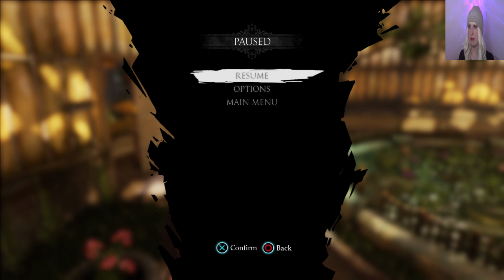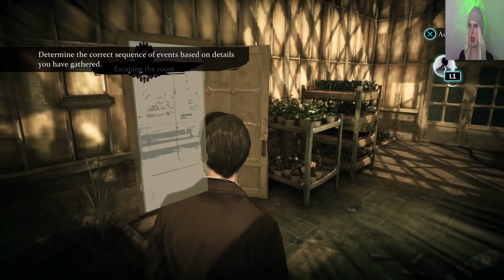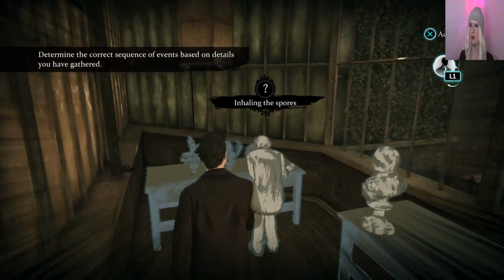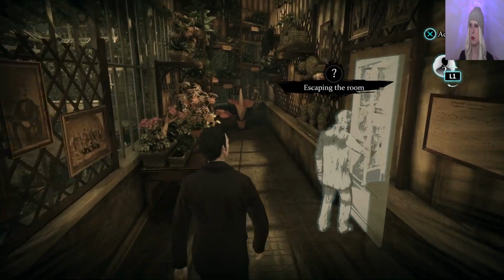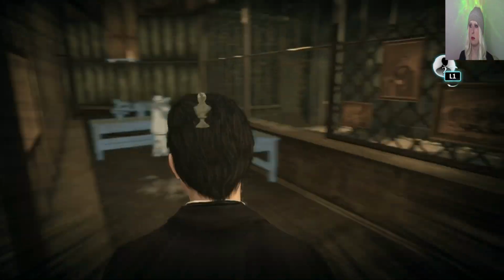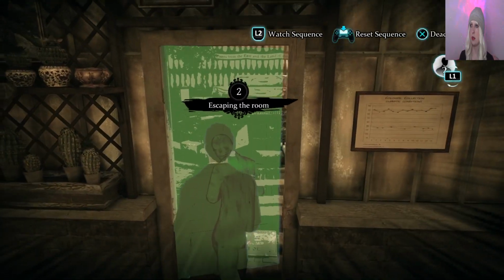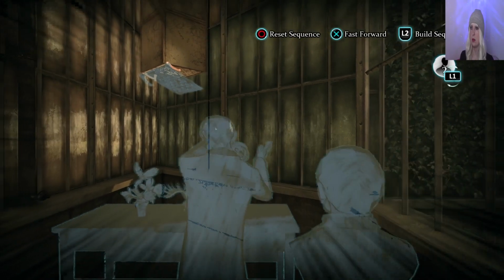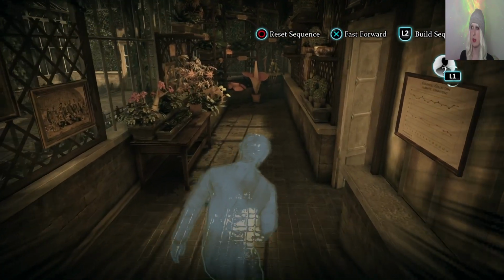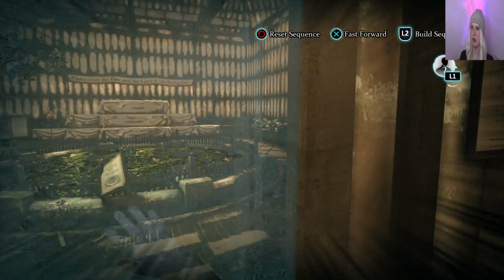Last we left off, we were here in the greenhouse. I think we're about to wrap up this Kew Gardens case. We have escaping the room, inhaling the spores. Okay. So, yes, and yes. Seems right to me. Wait, build sequence. What does that mean?